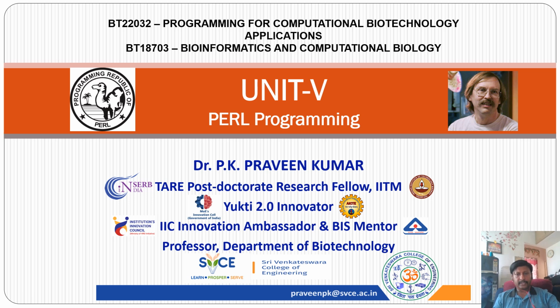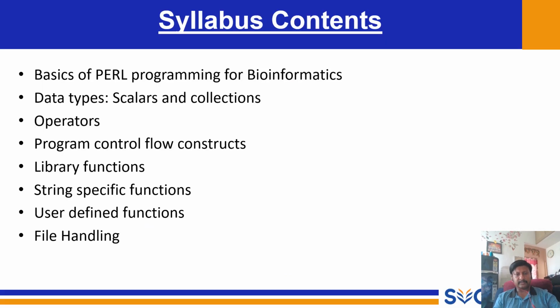Perl programming is present in Unit 5 of BT 2203 Programming for Computational Biotechnology Applications for 5th semester BTech Biotechnology, which comes under Regulation 2022. Similarly, the same topic, Perl programming, can also be observed in BT 18703 Bioinformatics and Computational Biology subject present in 7th semester BTech Biotechnology for Regulation 2018. So now let me take you to the syllabus contents.